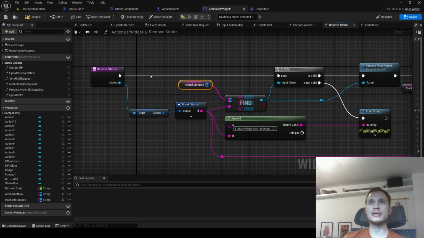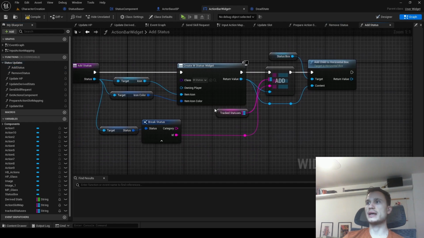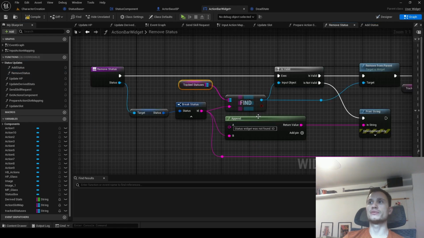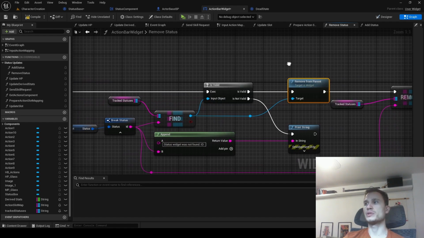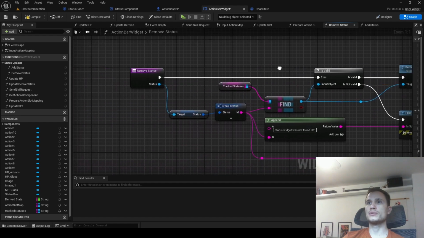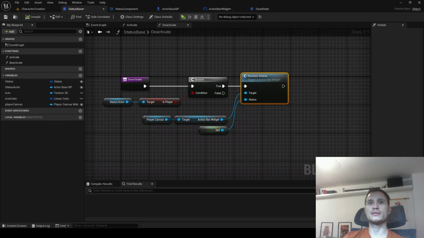Earlier you saw that we added the status, so let's find add status. We added this widget to the tracked statuses using the ID, and here we're removing it from a reference after removing the widget from parent, if it's found, which it should be. So that's what we do on remove status.